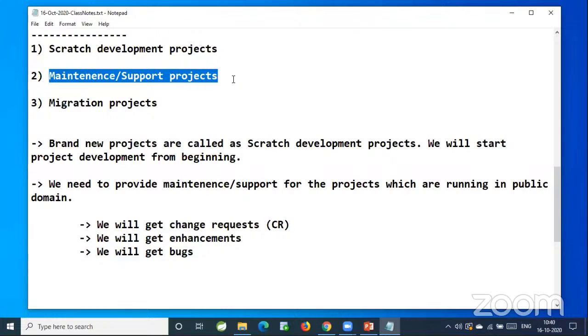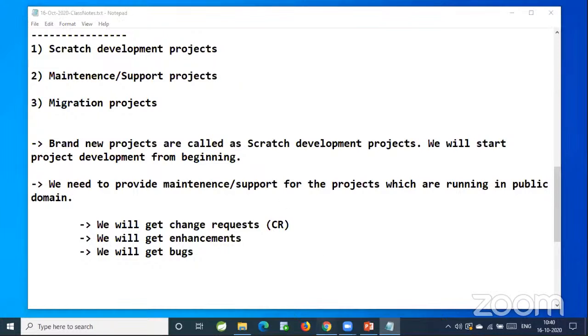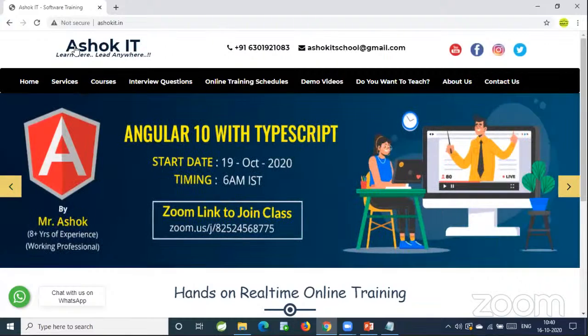Almost all projects we developed, there are n number of projects. Whatever project you are using in real life, that project is under support. Today you are using SBI net banking, that means it is in support. You are using IRCTC, that is in support. You are using passport, that is in support. Able to follow this? For example, our institute has a website, Ashok IT.